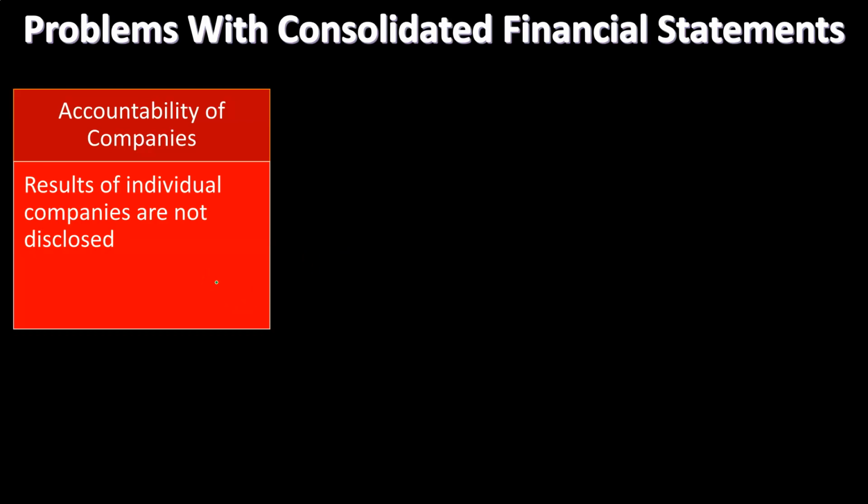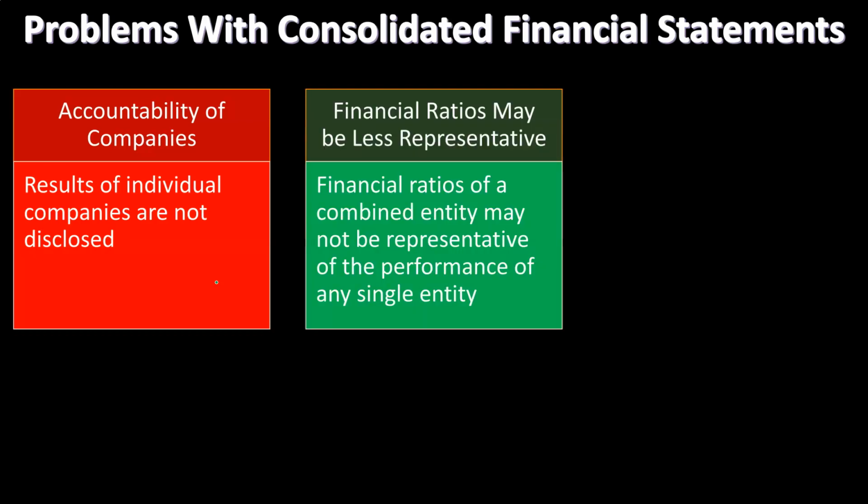If you're looking at the consolidated financial statements, you're basically saying, hey, I want to see an overarching performance and where people stand between all companies. What that does is eliminate the detail, so you're not really holding each individual company accountable. In other words, you might have one subsidiary that had a loss or is not doing so well, but when consolidated together with the other companies, you can't see that, of course. So you're not getting that detail and you're not holding each individual entity, which is a separate legal entity, accountable if you're just looking at the consolidated financial statements.